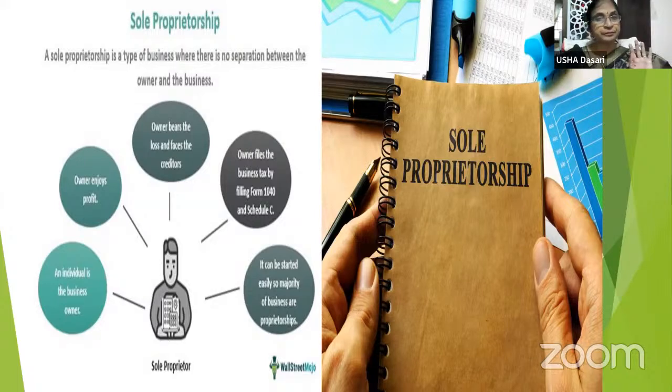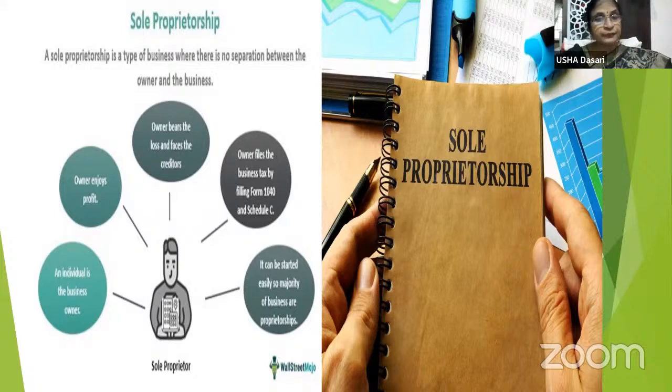This business exists as long as the owner is there, and it is dissolved on his death or disappearance from the scene. Nowadays, if you want to start a business alone, mostly this form of organization is most suitable, where the owner and the business are the same. And the business liability may go even to his personal assets also. That is the main limitation here.